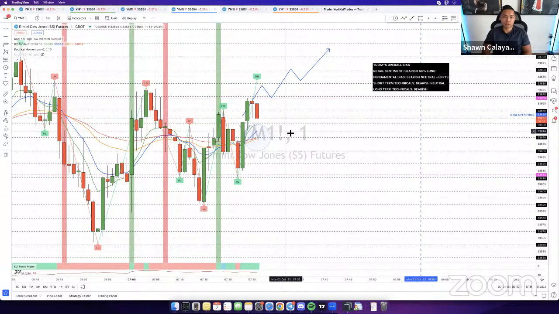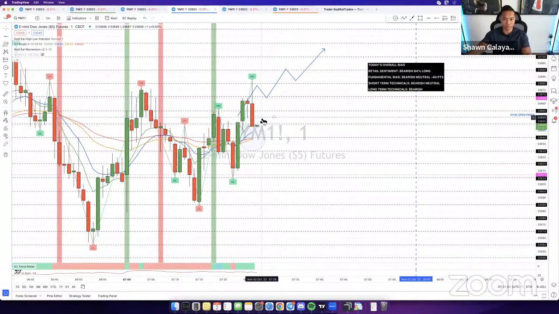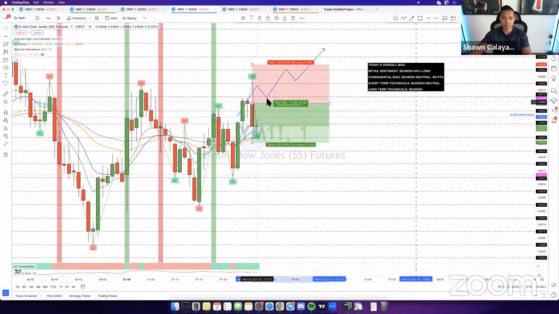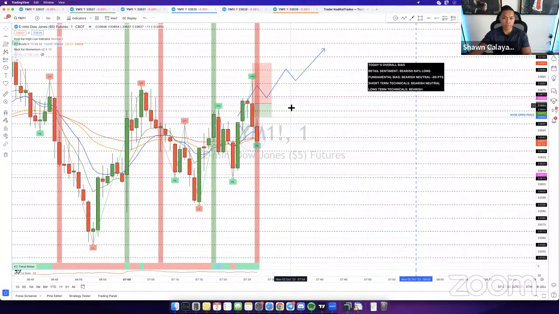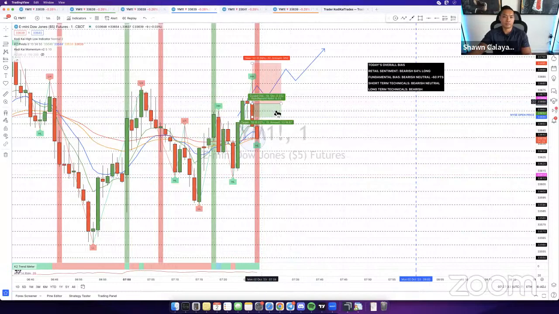Nice. Vince had a V1 hit. I don't know if anybody was looking to take the V1, but there was a V1 that set up right here for a sell. It's funny, Vince, you weren't on here on Friday, and we were seeing all these V1s and wondering where you were because you usually call them out. There was a high right here before this candle came up, and this is where Vince identified the V1 variation. Vince is one of the main people who likes to apply the V1 variation, so if you want to connect with somebody who applies it, he's probably the main person who calls it out every day.